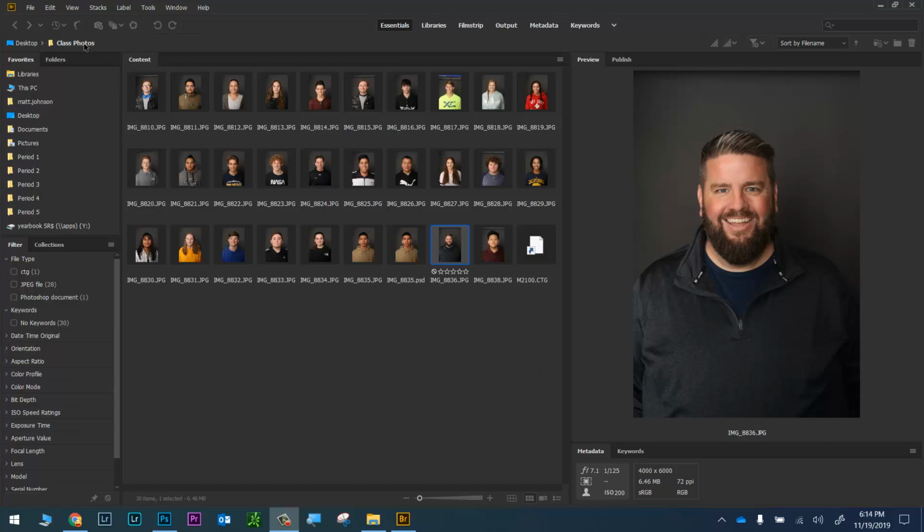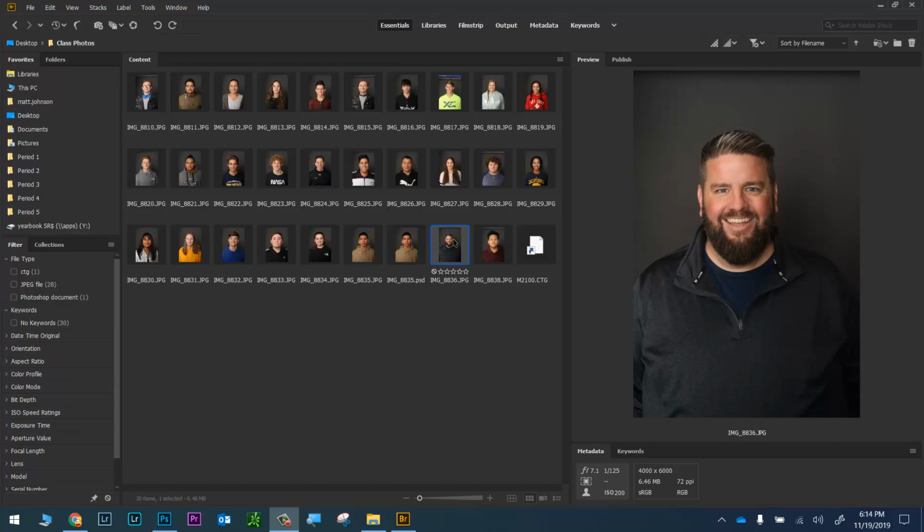Find your photo here. Find the class photos folder in your period. Do me a favor, right-click on that and copy and paste it to your own folder before we get started so that we're all working on our own set of photos. And then find your own photo, or if there is no picture of you because you were gone on the day we took pictures, then you can use somebody else's, but ideally you'll use your own.